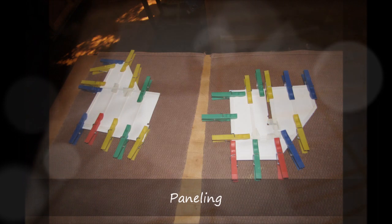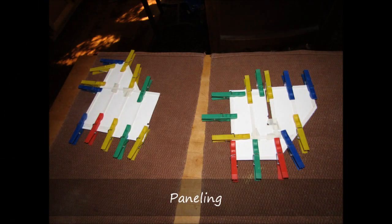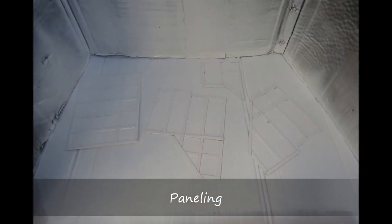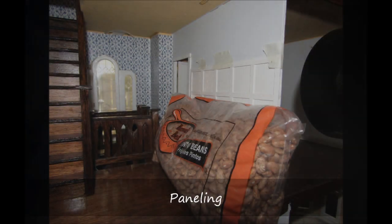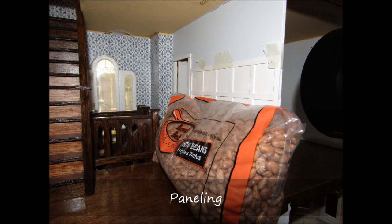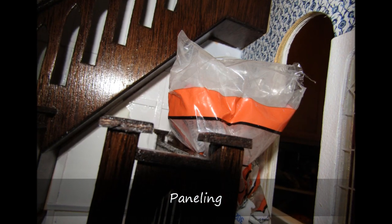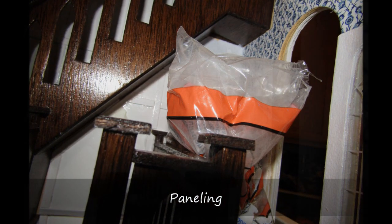The stir sticks were attached to the panels and treated with a final coat of spray paint. The panels were then installed from the second floor to the first floor in a similar manner as the upper stairs. The opposing stairwell walls were also paneled and the shelf detail added.